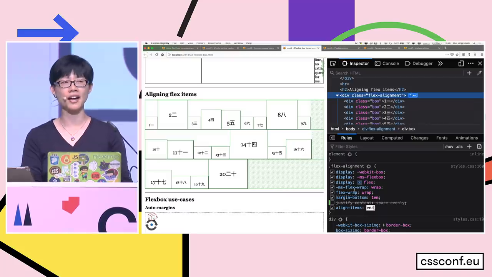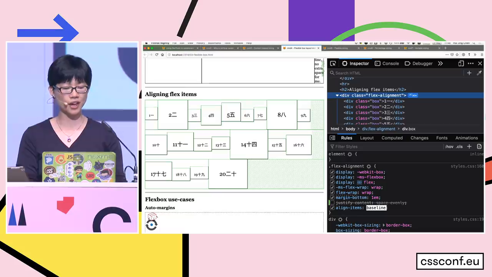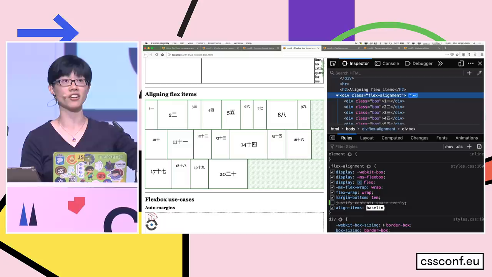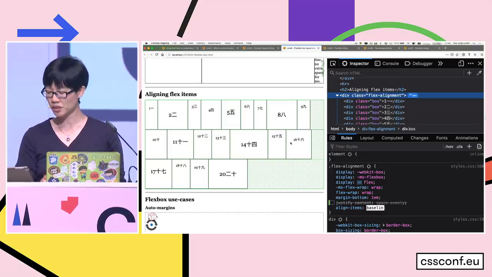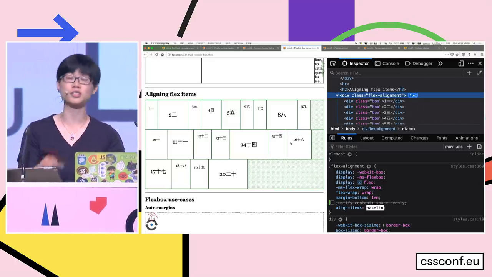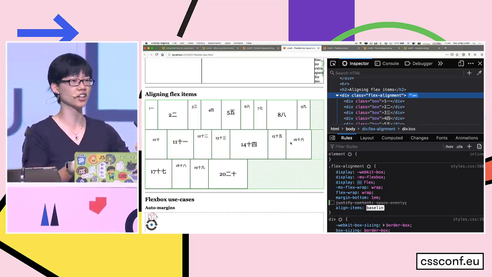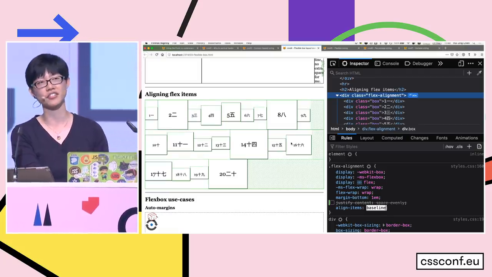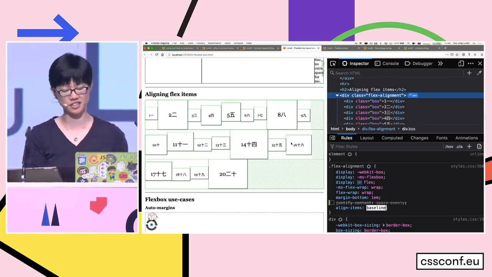And one interesting value that I don't see used very often is baseline. Because if you have something like what I have here, a variety of sizes, a variety of alignments, a variety of font sizes, you'll see that the text is kind of like mountainous, and it's pretty hard to read. So if you have, say, text within flex items that are related to each other, and you want your audience to comprehend something from the words, you could consider using baseline, and it makes everything a bit more readable. I thought this value was particularly interesting.